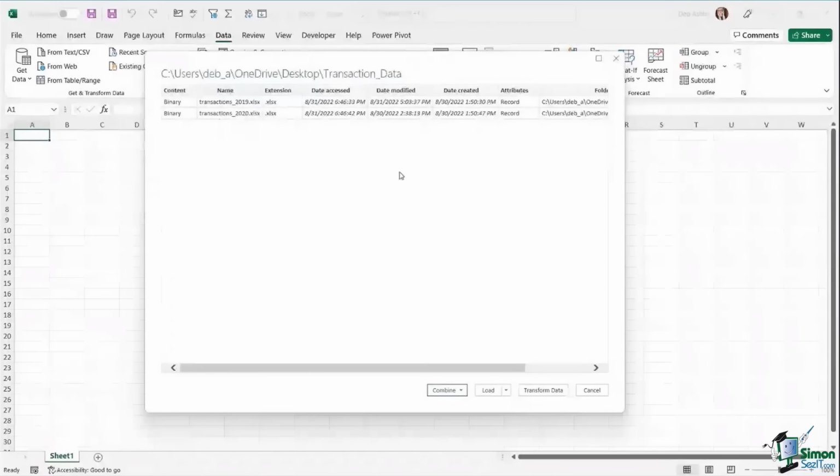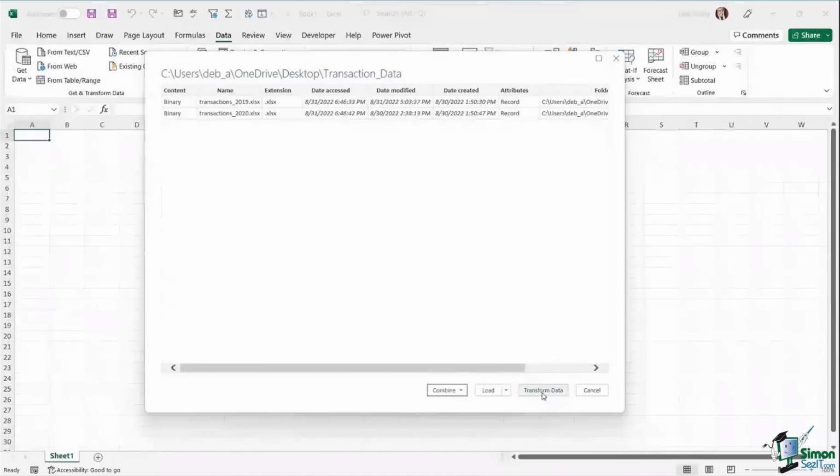And right at the bottom here, I have a few different things that I can do at this stage. Notice I have a combine button. So as I mentioned, because these files are consistent in their column headings, it's going to be quite useful for me to combine them into one big long file. Now I can do that directly from down here. I can choose to load this directly into Excel or into a pivot table, or I can choose to transform the data.